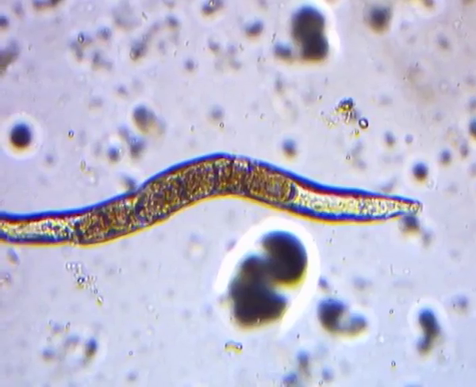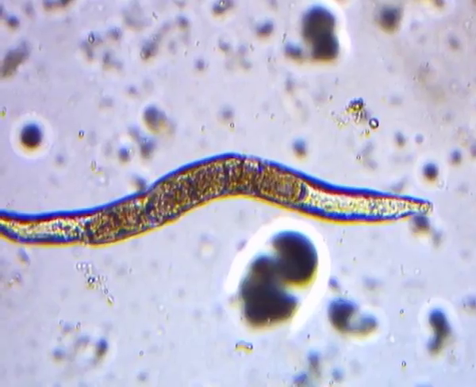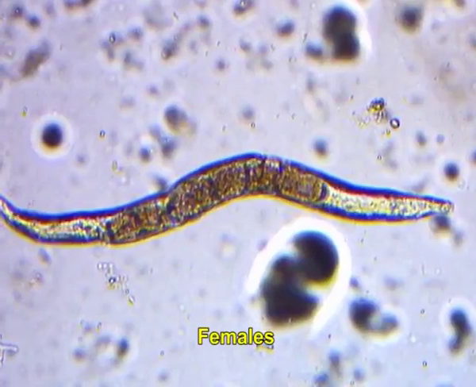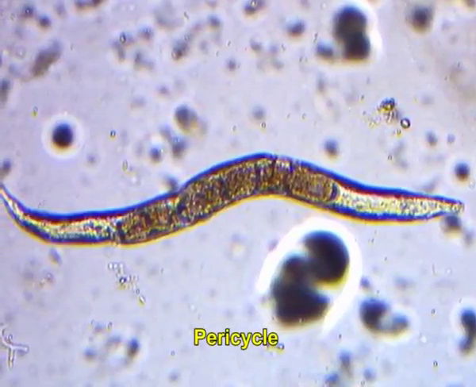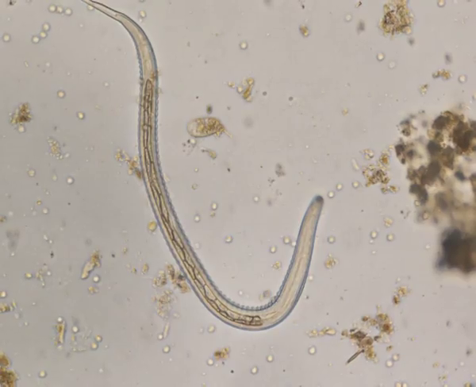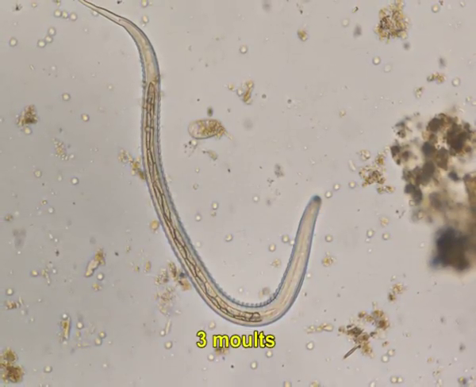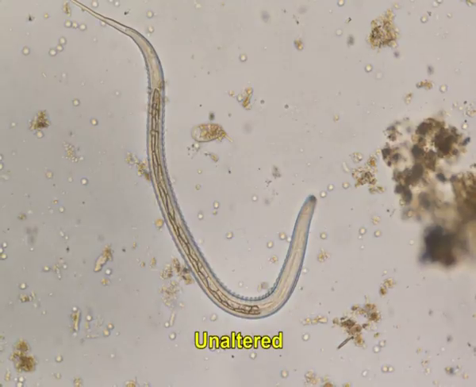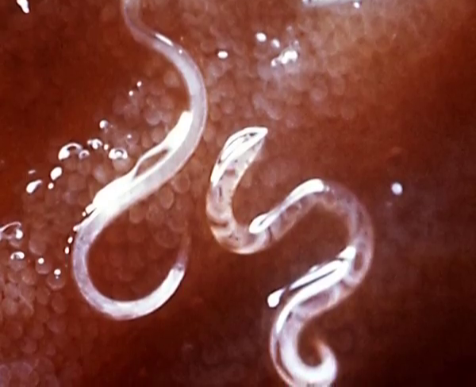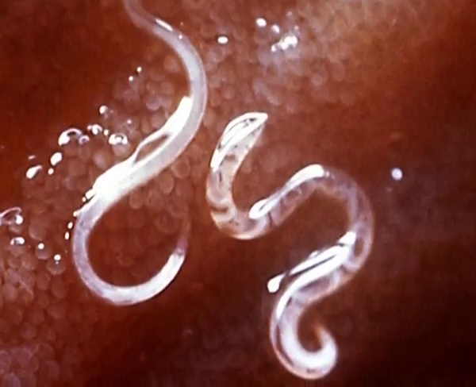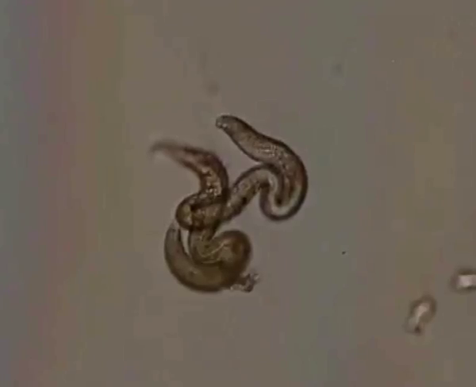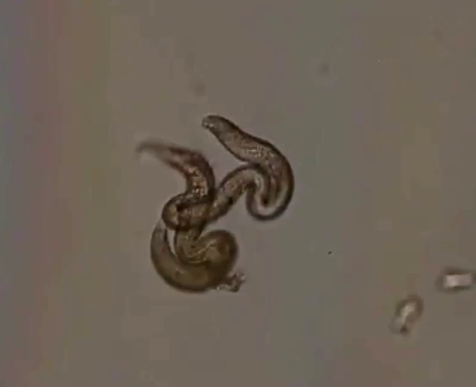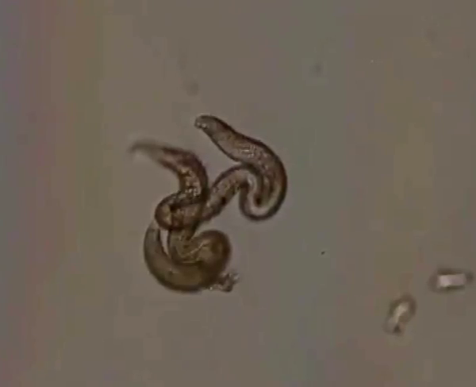The emerging second stage larvae are found free in the soil. The larvae which develop into female establish a feeding site in the pericycle region and become sedentary. Subsequently, 3 molts occur and the larvae develop into females. The neck region is unaltered. The larvae which later develop into an adult male are initially parasitic. After 3 successive molts, they leave the host in a worm-like manner and come closer to the females for copulation.